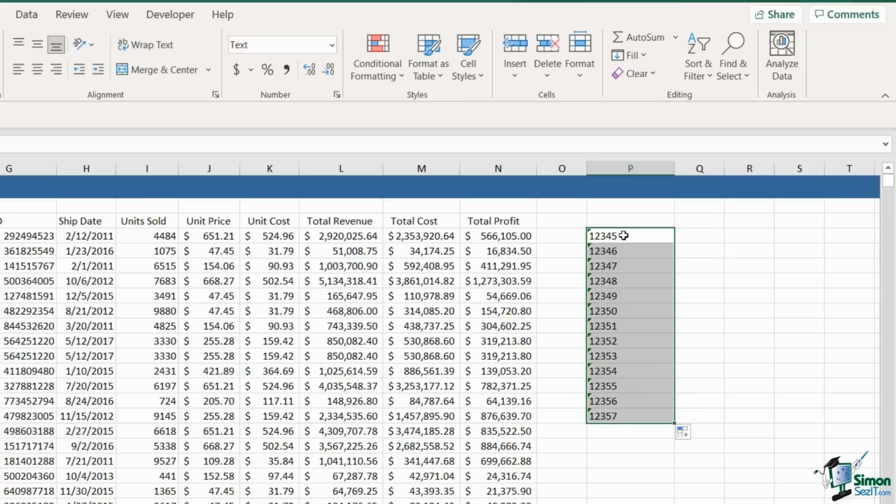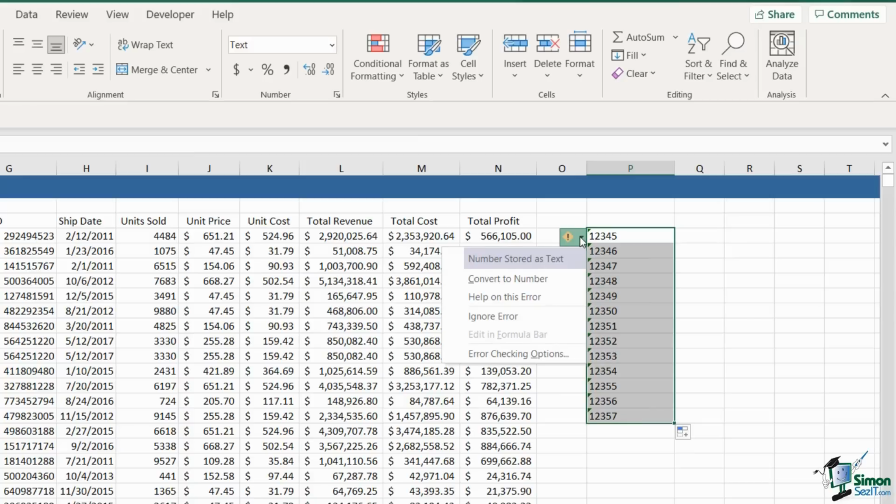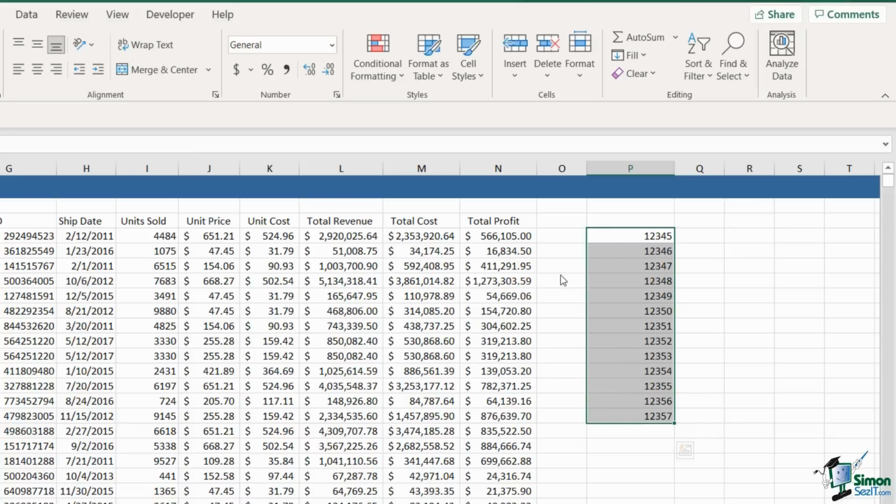Now there are a couple of different ways that we can deal with columns that look like this. If I select all of these numbers, notice at the top I have this little warning symbol. Now if I click it, it's going to give me an idea as to what this warning triangle is trying to tell me. You can see at the top here, it's telling me the number is stored as text. So something super simple that I can do is simply highlight all of the numbers and go to Convert to Number.